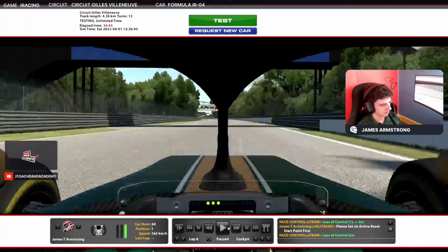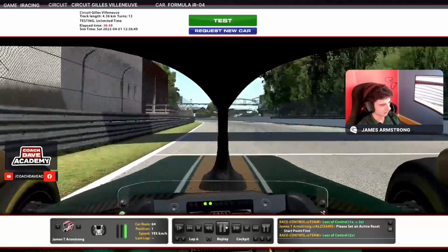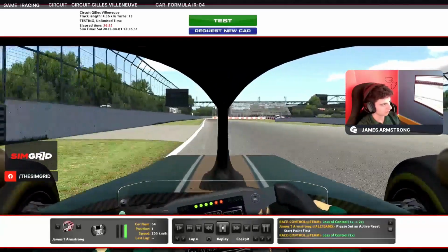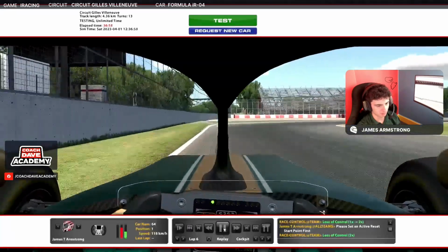Down the straight again, bring it over to the left in preparation for the hairpin. This corner is crucially about getting a strong exit, so you want to brake just before the two board or just on the 200 meter board. Very hard on the brakes, bring the speed right down.